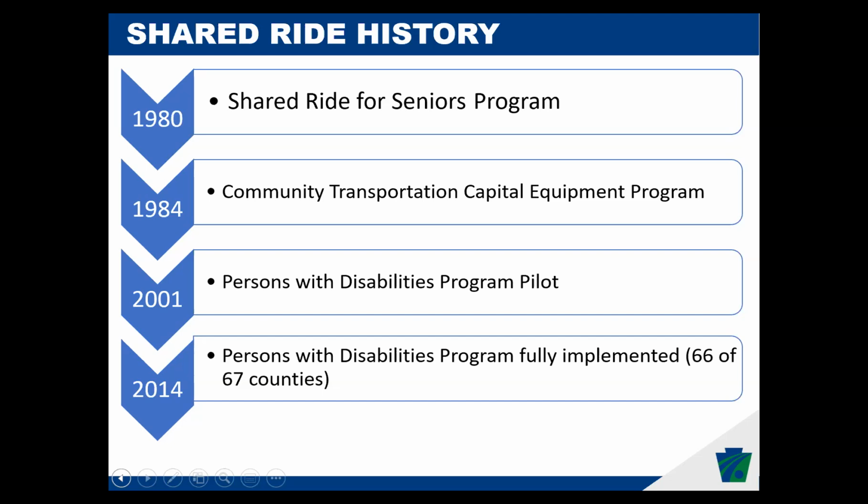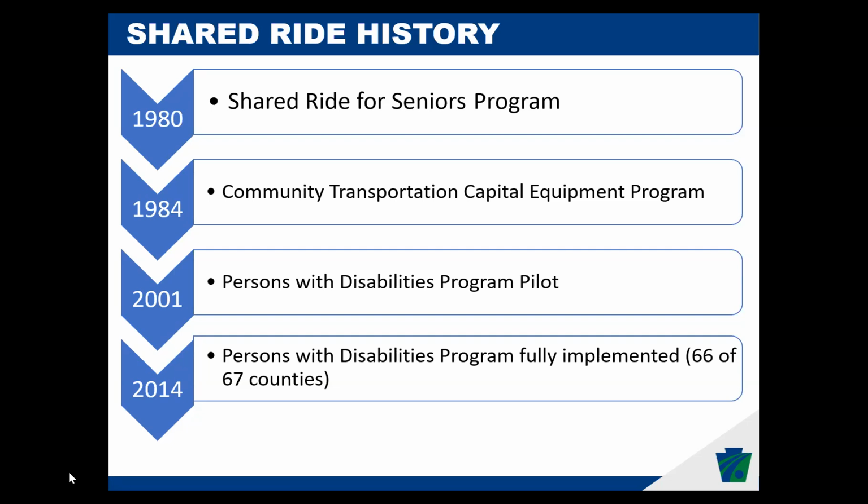And there was a lot of lobbying being made at the state level by persons with disabilities saying like, hey, seniors are able to access this network of shared ride service at a discount through the lottery funds that's funding the shared ride program. We should have something else to allow us to use the same network when we're traveling beyond the bounds of ADA service. So that's where the PWD program pilot came into play. And that pilot did prove successful, and we did roll out PWD statewide.